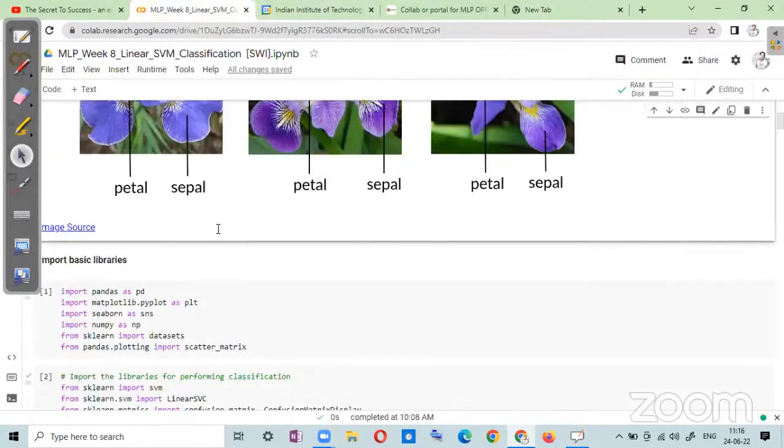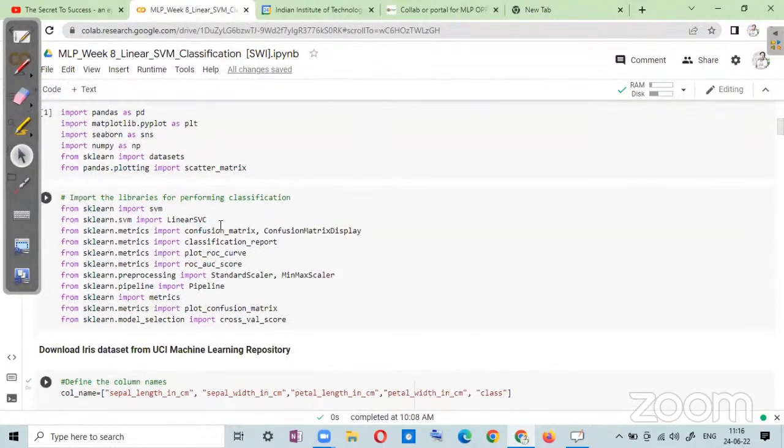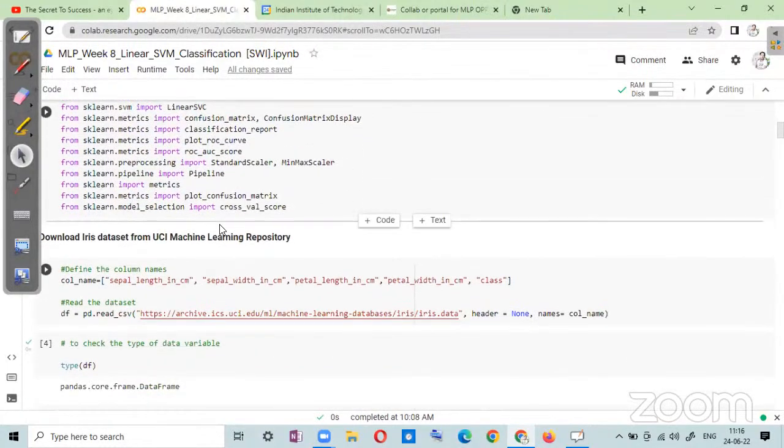First you have to import the data set. You know that we can import it from 2 places. First, since it's an inbuilt data set in the library, we can directly import it. Otherwise, it is also available on the UCI machine learning repository.